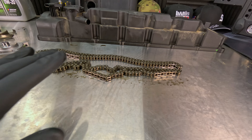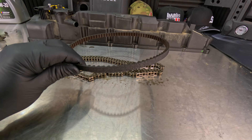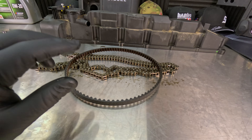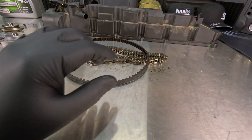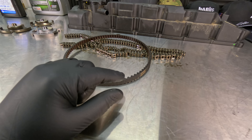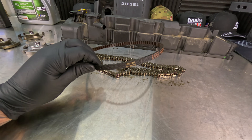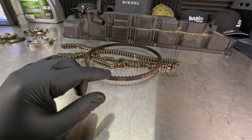But let's first start off with the initial issue that people got so sour about, which is this oil pump belt. Now when the 3.0 Duramax diesel came out, it was a 150,000 mile interval on this oil pump belt. And as time went on, they did more tests and actually upped it to a 200,000 mile interval for the 2023 trucks and SUVs. So the LZ0 came out in 2023 and the interval went up to 200,000 miles. However, the SUVs still had the LM2 engine and they also got a 200,000 mile interval.